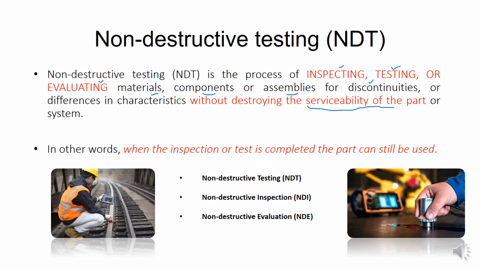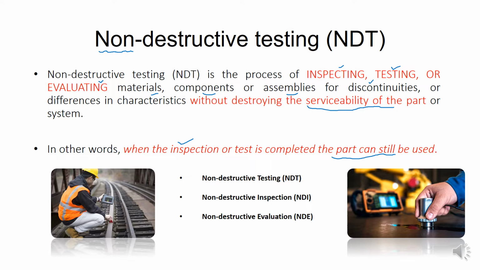a component for any type of crack or flaw, and after the testing the component should be used wherever it was in use before the testing. So one important point here is that after the inspection the part can still be used. That is why it is known as non-destructive testing. It means the testing technique we are using is non-destructive in nature, that is, it is not destroying or affecting the workability of the component, part, or assembly.